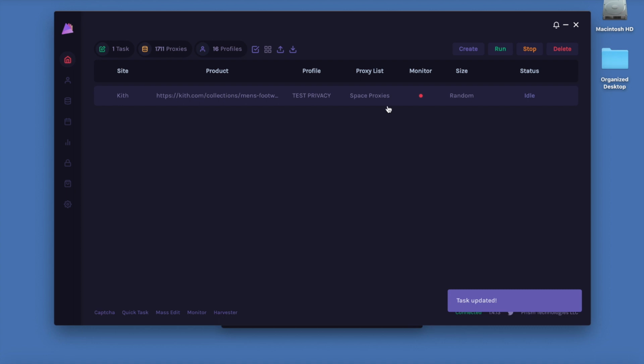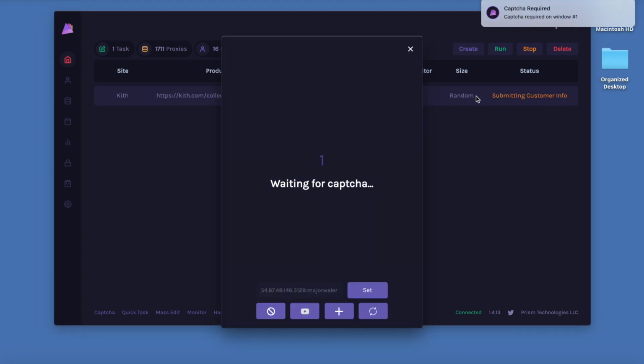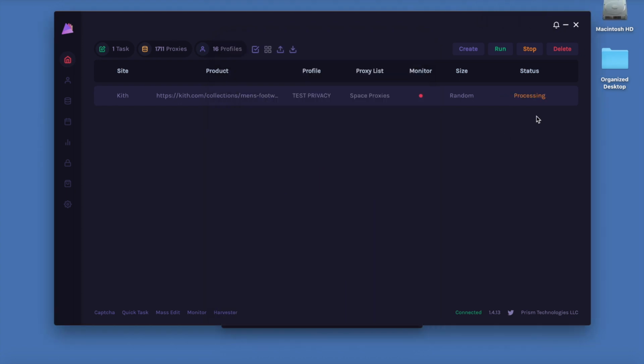All right, so just like any other task, all you got to do is press run to start it. You will notice it is a little slower than, let's say, an advanced mode task. Main reason being is that it is trying to mimic real human behavior. As you can see, it automatically requests a CAPTCHA, and it's going to go through each step of checking out. And right now, we're pretty much going to be stuck on submitting payment and processing, just because I did use a fake privacy card, so it won't actually be able to submit payment. And we're going to go ahead and stop it.